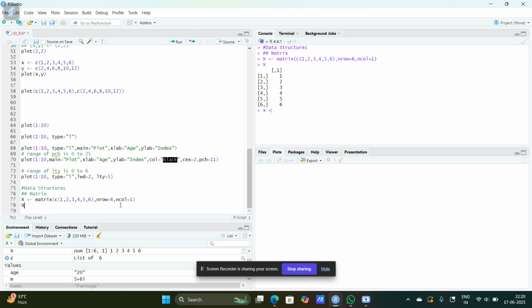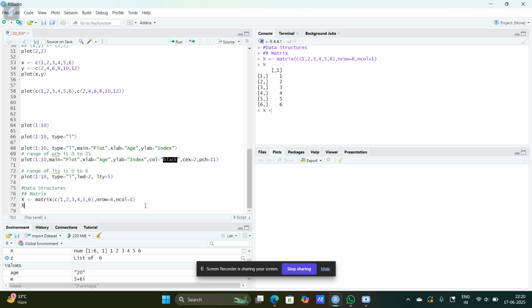Am I making sense? Okay, I'll repeat. In the output panel, in the console panel, you have numbers, but you can see there are few numbers which don't have square brackets, but on the side and on the top you see few numbers which have square brackets. So our focus should be on the numbers which don't have square brackets, and that is the matrix. The ones which have the square brackets are nothing but column numbers and row numbers. Am I making sense now?